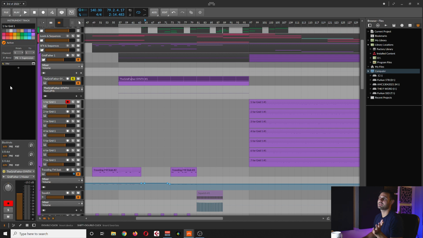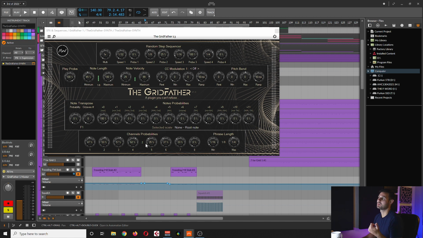So basically, you just repeat that for every channel. If it's the second channel, it should come from 2 and go to 2. If it's third, it does that. As you can imagine, you have 16 MIDI channels, so you can repeat this up to 8, because that's within the limitation of this plugin here.